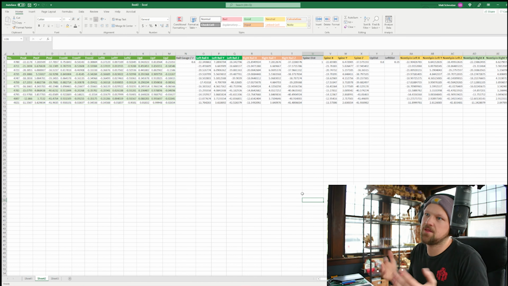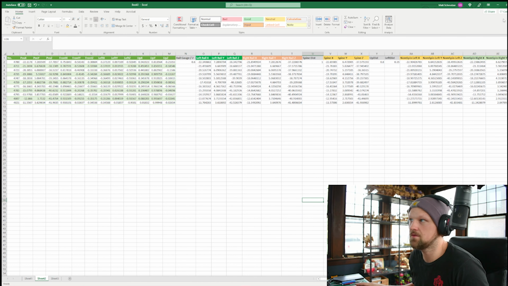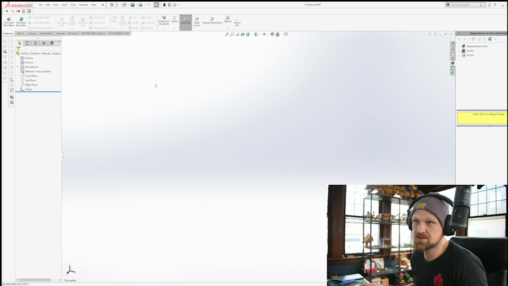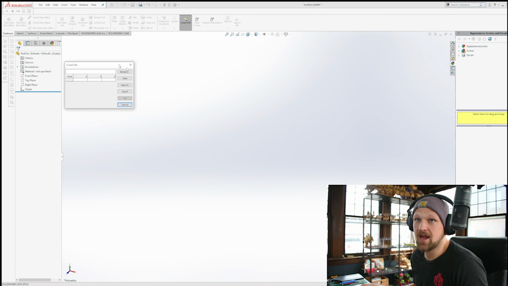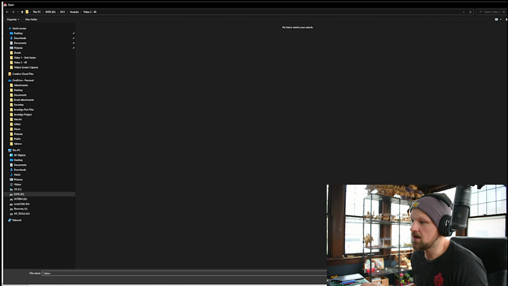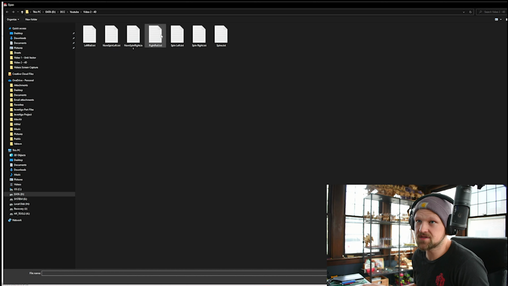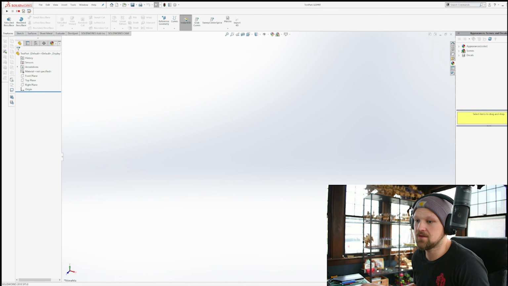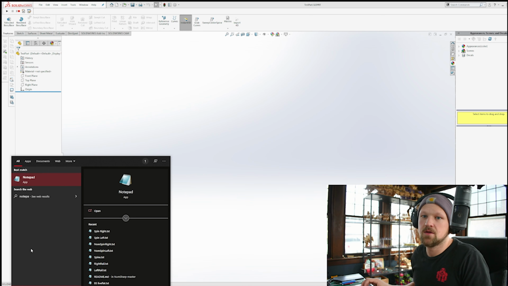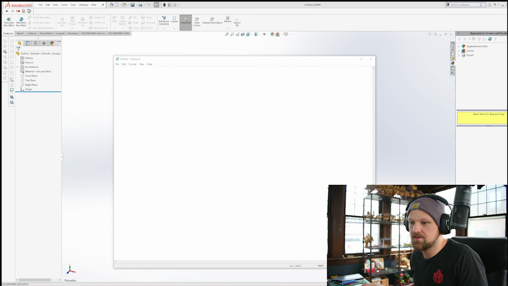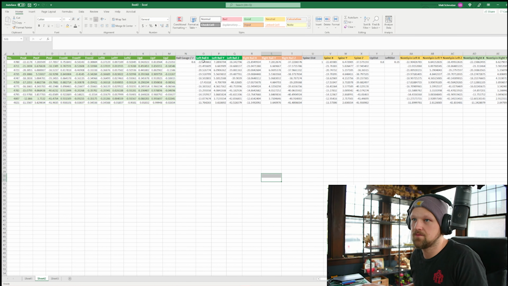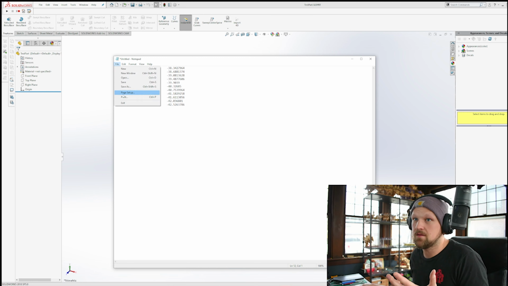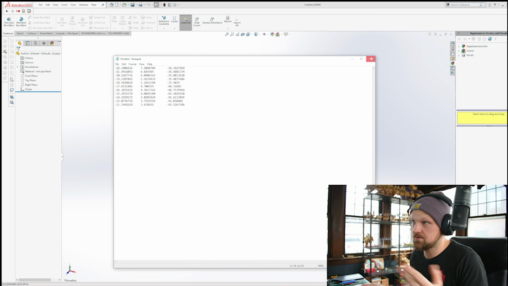Okay, so now that we have our data, we need to bring it into a CAD program. I like to use SolidWorks, and there's a cool tool called curves through X, Y, and Z points. And from here, you can browse a file. In this case, it needs to be a text file. And as you can see, what I've done is I've taken that data set that we've calculated, and I guess I can just do this live, just in a notepad. You can take this data based off whatever, like let's say our left rail, you just take it, copy it in, and then save it. So then it's in a text file that SolidWorks can read.